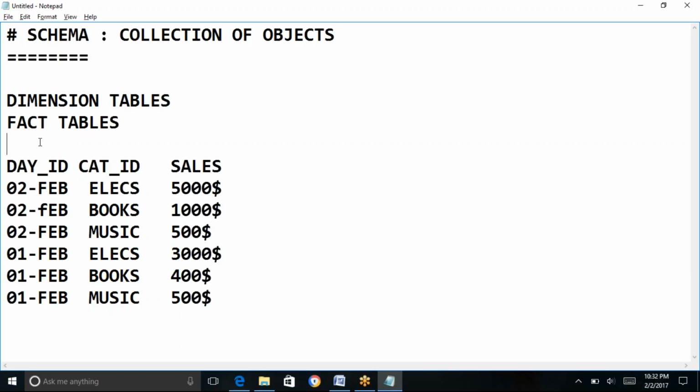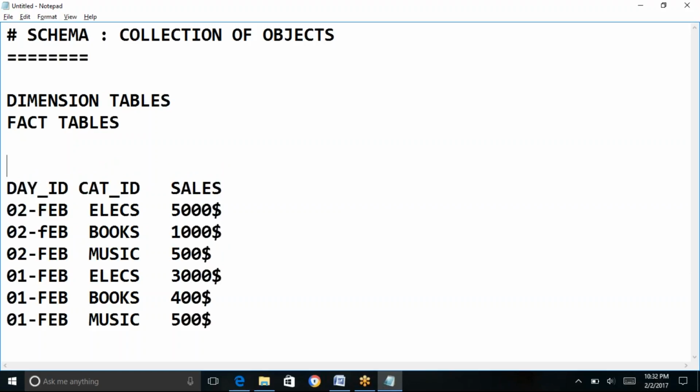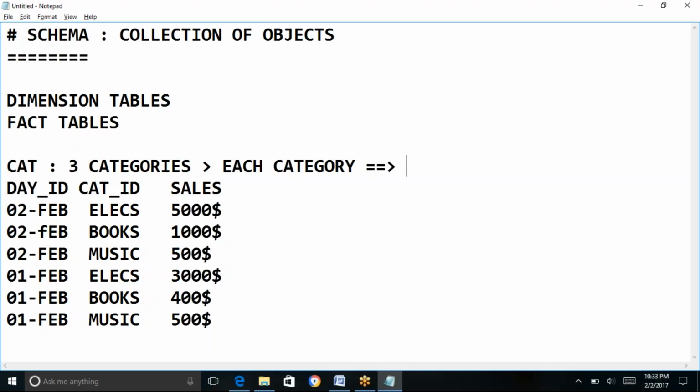Let's take this one as an example. I'm taking, say for example, 3 categories here. So total number of categories in my project is 3. This is not exact. So under each category, there are 10 subcategories.